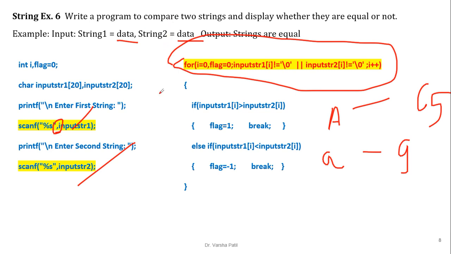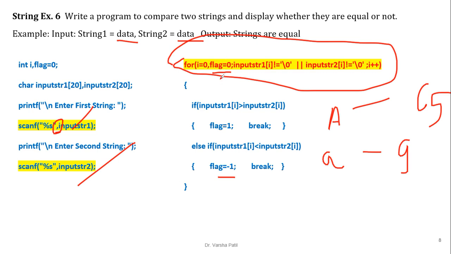Now see what we are doing for i equal to 0. We are comparing the two strings. It may happen that two strings have an equal number of characters, or more characters, or fewer characters. So the flag is very important, because of match and not match. Here the flag is set to 3 values. Initially, flag is equal to 0. When the strings match, flag remains 0. But when the first string is greater, flag becomes 1, and when the second string is greater, flag becomes -1. So in this way I use flag for the 3 set values, that is either 0, 1 or -1.